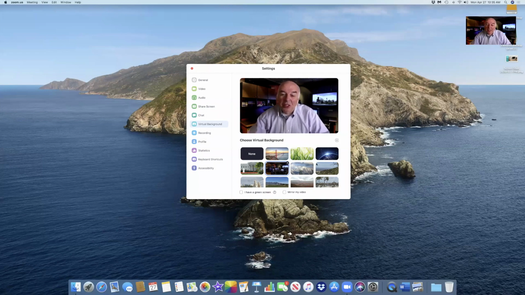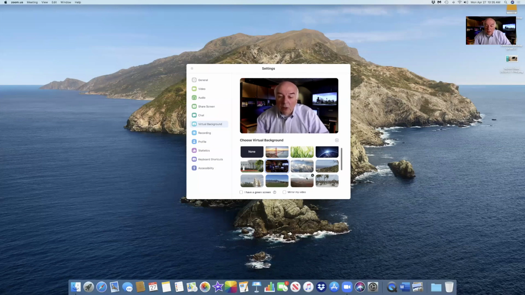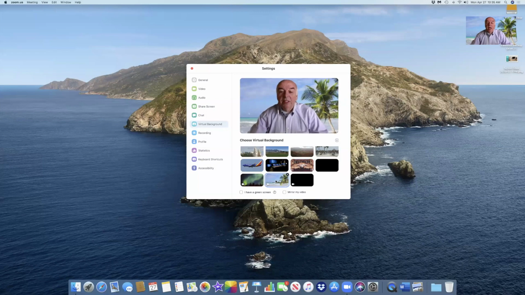And as you can see, I can add this from this plus button. So if I hit the plus button, I can add an image. I can also add a video. The videos, if you look down here, you'll see a little movie camera on the picture. If I tap on that, that's an actual video that is running. It runs again completely in cycle.